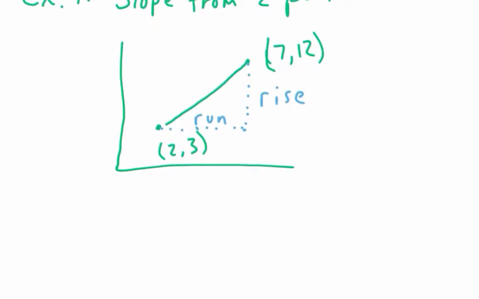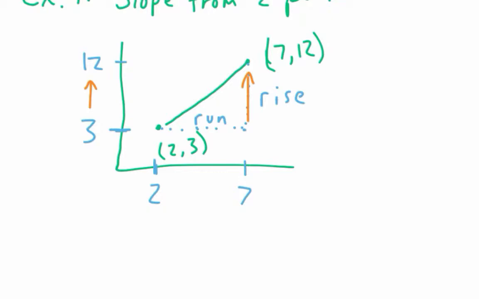Do you agree this is going to be my 2 in the first point, and this is going to be my 7 in our second point? On the y values, the first point should be a height of 3, and this one should be a height of 12. Might be a little high on my graph, but something like that. Before, we could have counted up on the graph to see how much we're going up. But if we're going from a 3 to a 12, how much do we go up? 9. How do you get 9 from a 3 and a 12? 12 minus 3, or subtract 3 from 12.